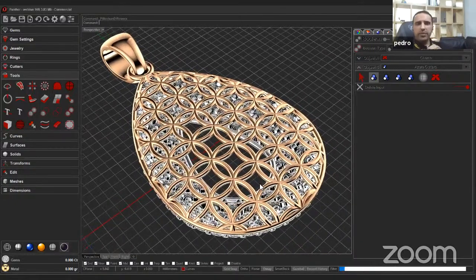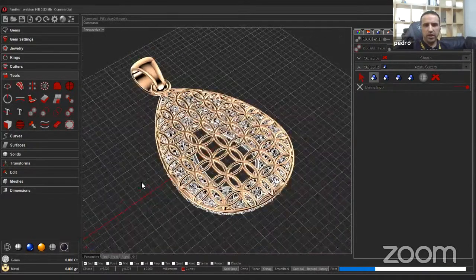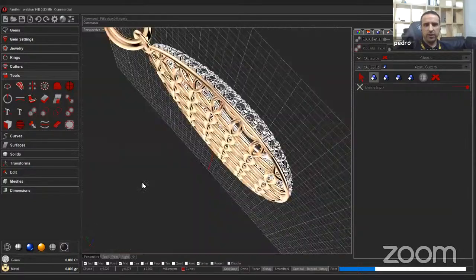Okay, let's wait a little bit, but this is the main idea. I still have a couple of other details that I think are interesting to show you. Maybe we can place some gems here on the bale, see all these different possibilities. But at this point, we need to compute the Boolean. So let's just wait for it.